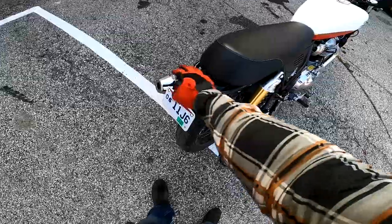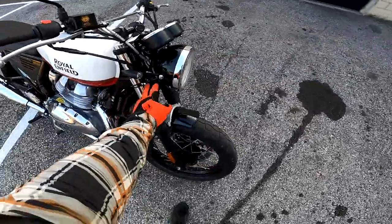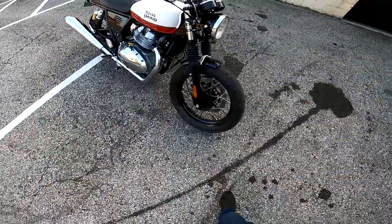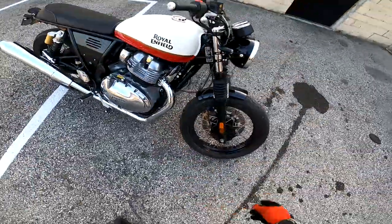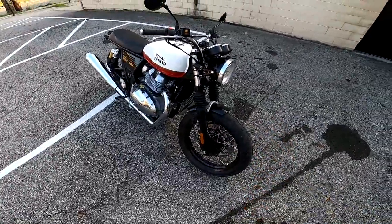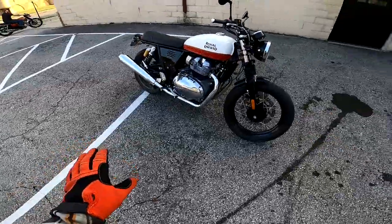I believe these are the Tec Bike Parts tail tidy and tail light kit. He took off the extra guard that goes here, so that's now gone. Stock exhaust, like I said earlier. The headlight bracket here is a little different than stock — this is also part of the Tec Bike Parts kit. These came with fork gaiters already on, which is nice because I was going to put them on — it's about a two-hour job and you have to take the forks all the way off. He also deleted the little extra guard on the fender, and it looks like he raised it up a little bit too, which I'd never noticed till just now. That'll be great because I have knobby tires to add. I'm really glad he kept the stock bars and grips — I love the stock controls and I'm not going to change any of that.